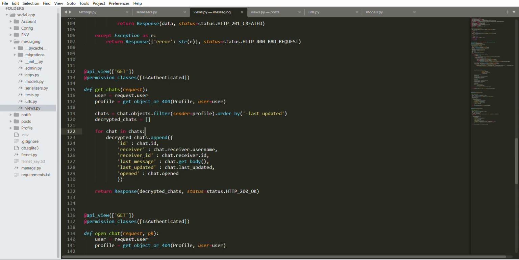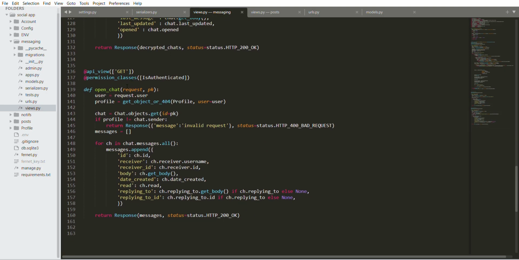So our whole purpose of encryption and security has been fulfilled. Then last updated, then opened, if the chat has been opened, false. Then we return our response, decrypted chats. So basically, if there is more than one chat, it will return everything as a list, but with dictionary formats for each of them. We are appending it to this decrypted chat. Does that make sense? I think it does.